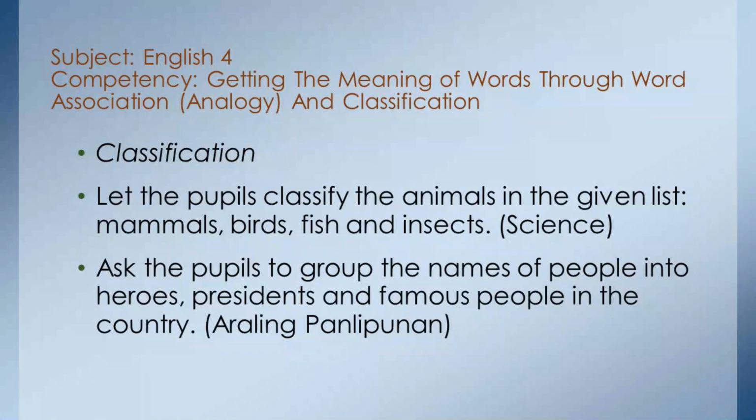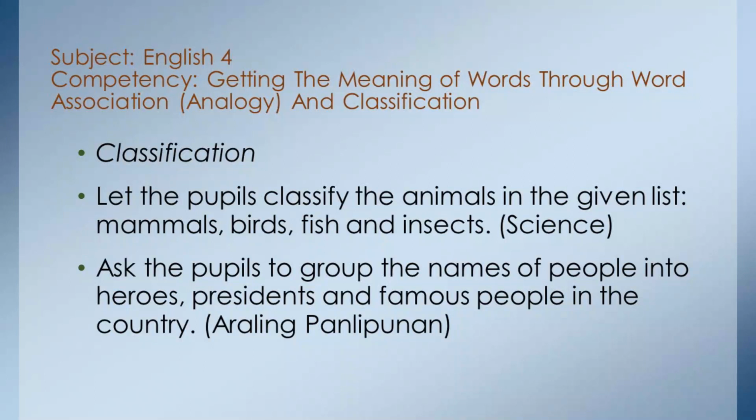Another example, subject or learning area, English 4, competency, getting the meaning of words through word association or analogy and classification. Let us focus on classification. Number 1 activity, let the pupils classify the animals in the given list: mammals, birds, fish, and insects.